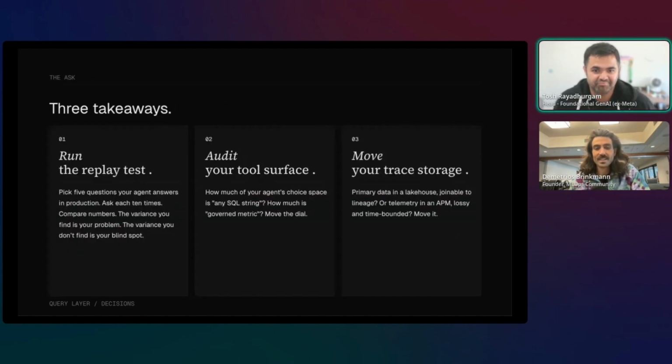I think MCP is your wire, right? It does not define determinism. It does not define governance. Use it, but don't confuse a wire with architecture. And I think the architectural job is how do we keep the boundary in the right place as that shape shifts. So yeah, that's a talk.